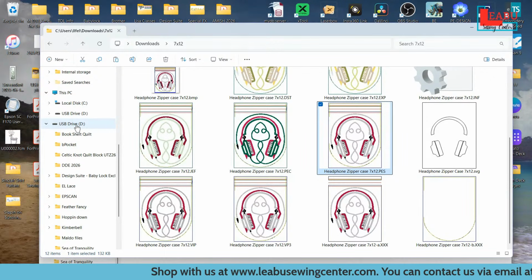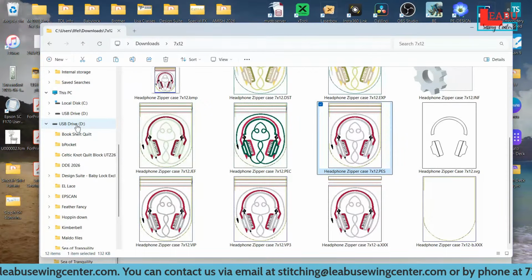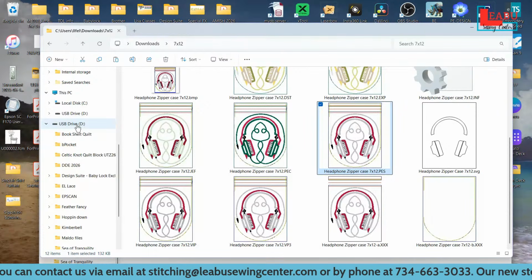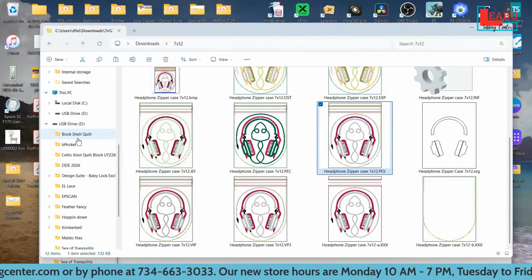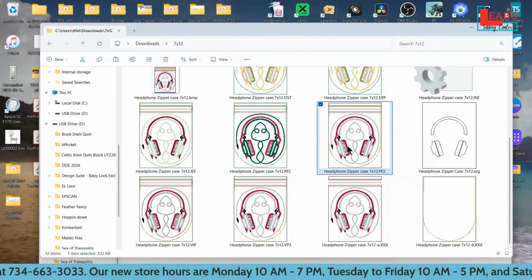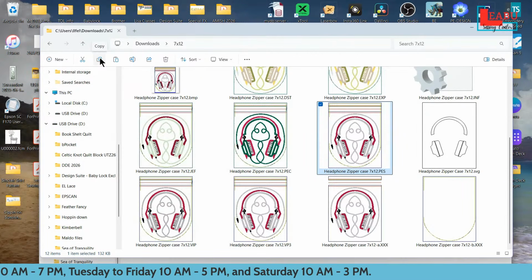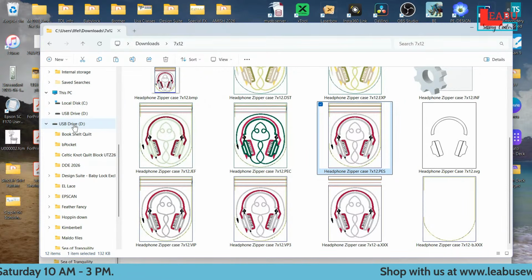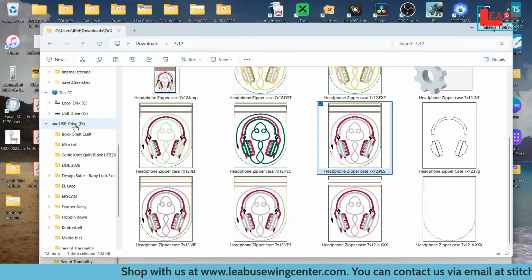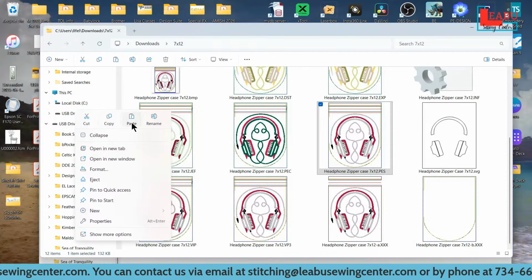If I just want the loose file, I can just paste it. If I want to make a folder, I can do that as well. It just depends on how you want it to go. If you're going to be moving multiple files, I would put a folder in there and put them all in that folder. But I just want this one. So again, I can click on it and click copy up at the top. Then go to my D drive, and either click paste from the top after selecting the D drive, or right click on the D drive and go to paste.